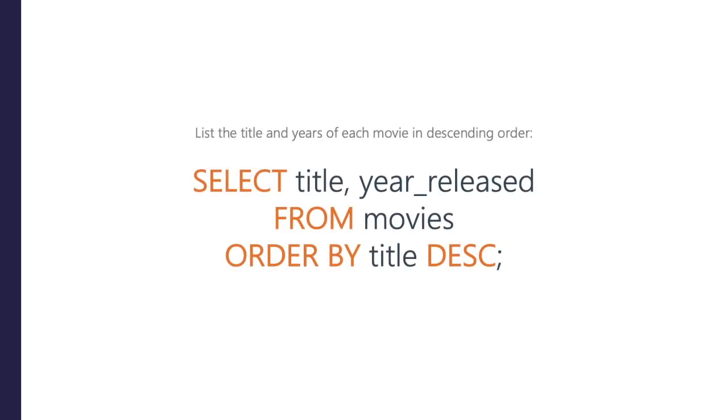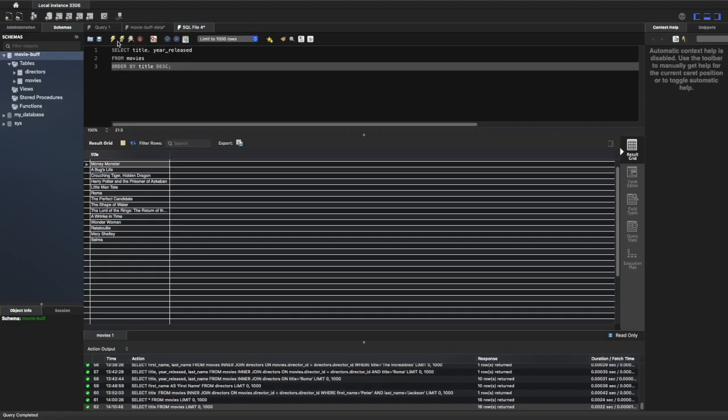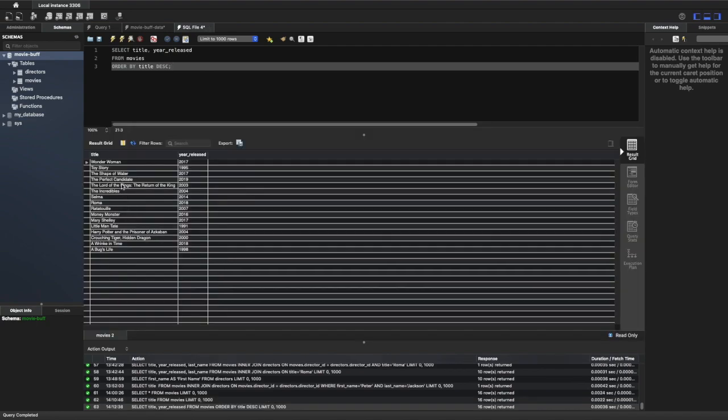In this one, we're going to be using that select keyword again. It said to select the title and the year released from movies, which is the database table we need to look at. It said we needed to order these in descending order. To do this, we use the order by keyword, and then we tell it which column we want to order by in an ascending or descending order. So let's try out this query. So we paste in our query, we run it, and we get back in a descending order all of our movie titles. Great, so now that we're showing two columns and we know how to order things, let's move on.